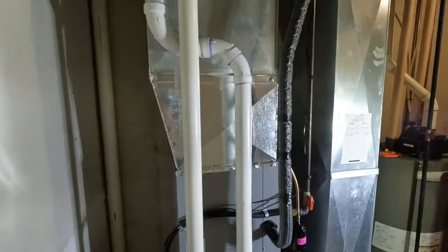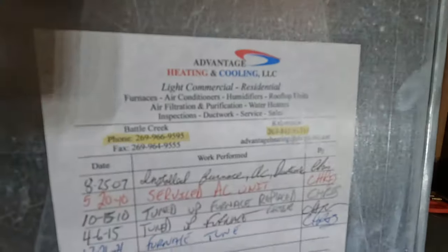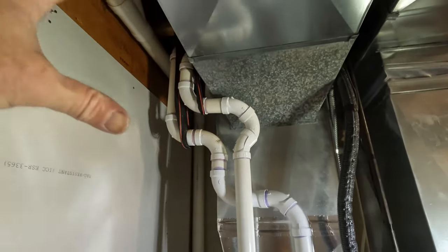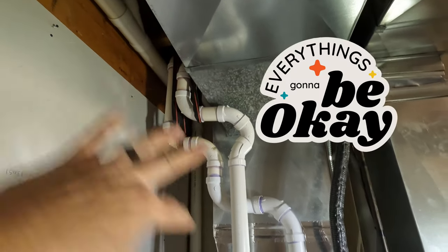So we are finally done. So I gotta put my sticker on over that one, even though that one's my original back in the day sticker. Even though my vents are kind of goes here, there, everywhere, but it works.